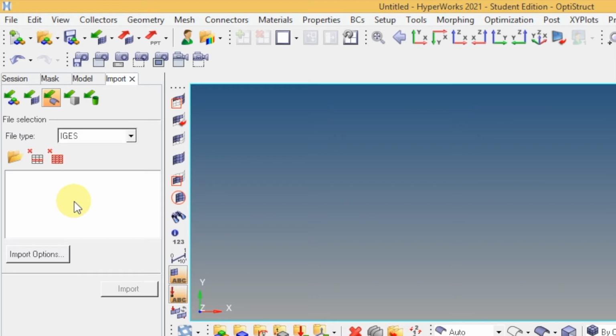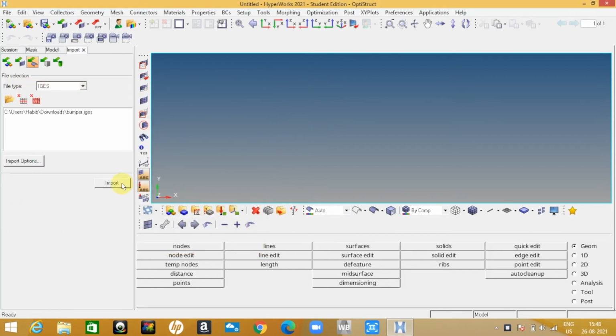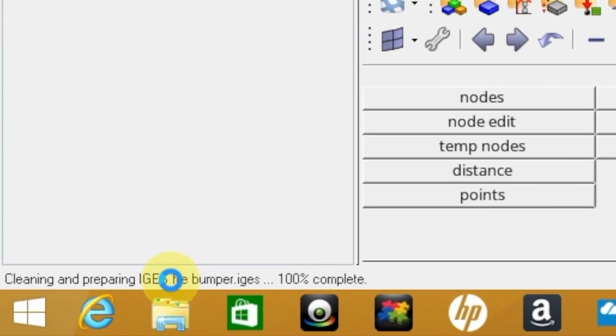So if you want to clear, you need to choose and clear it, and this is to clear all the files available here. Okay, let us import. Select files, select the file, open, click on Import. Keep an eye on the status bar. You can see it is reading the file data. Ready, it is now ready.